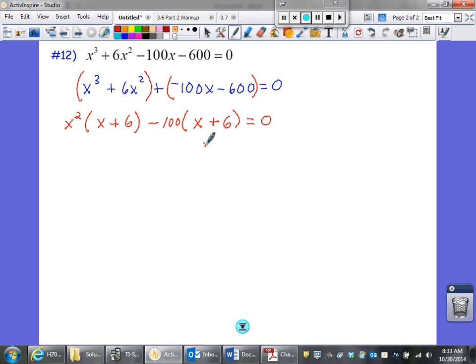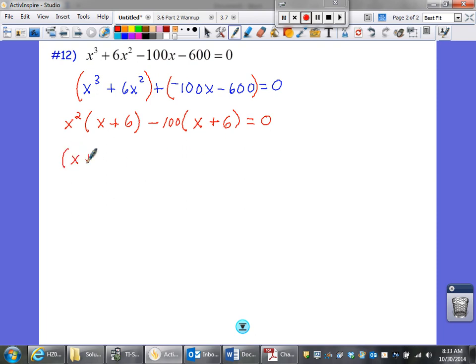And I say the term factor. It's not technically a factor of the original polynomial, because there is a minus sign separating these, which means this polynomial is not factored yet. But of these 2 terms, there is an x plus 6 that's in common. It's its greatest common factor.